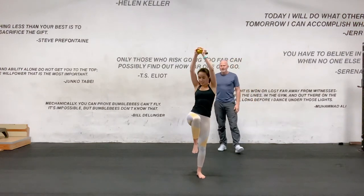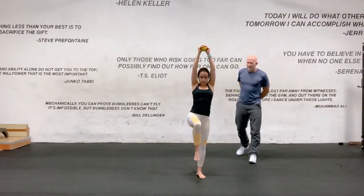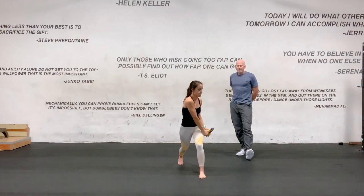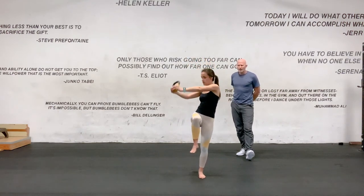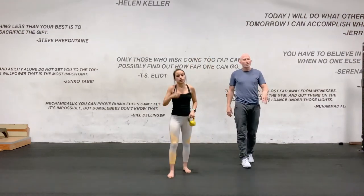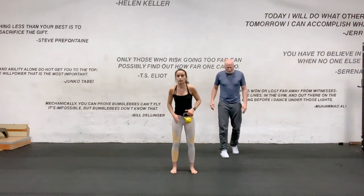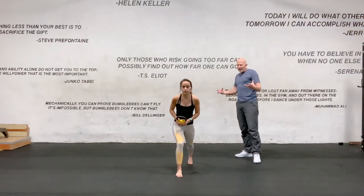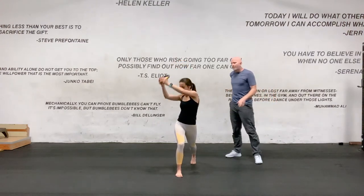This is 7. 7. And one more on this side. And at this point, you probably feel like your feet might be burning, your calves might be burning. That's totally fine. If your foot starts to cramp, then maybe take a break, cycle it out, pedal it out a little bit, and then get back into it. Burning and tightness of the foot is okay. If it starts to cramp, then don't feel like you have to work through that.